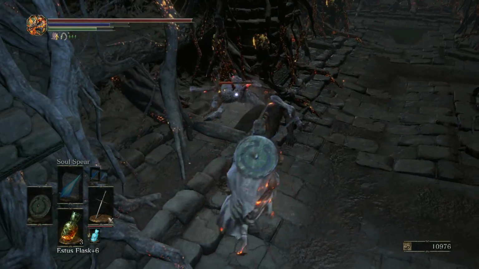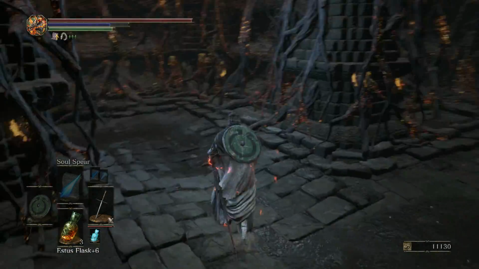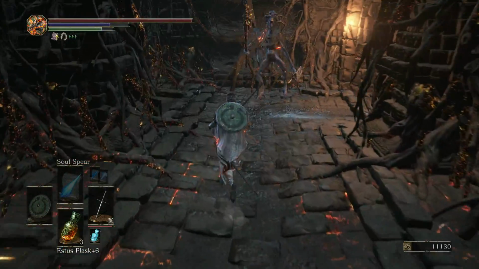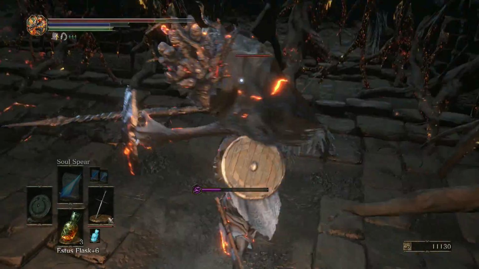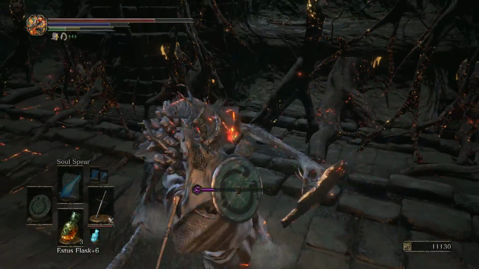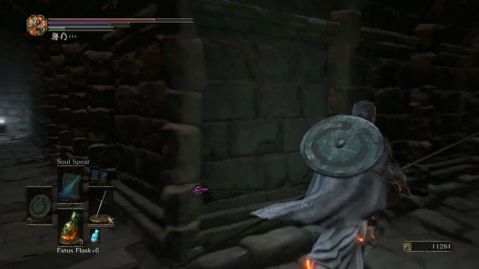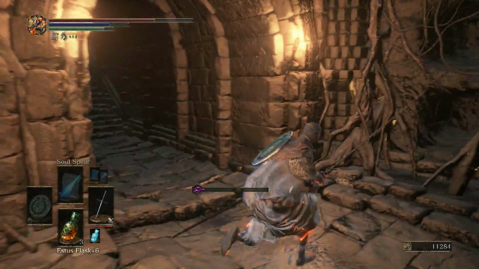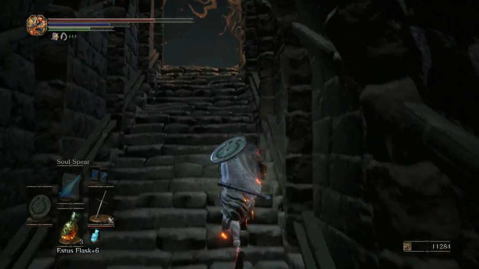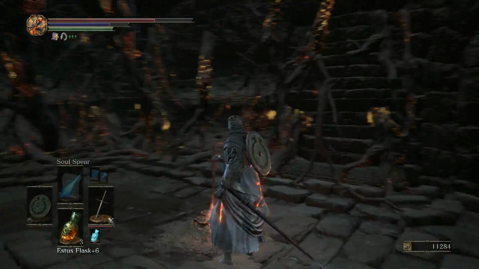I'm actually managing to get backstabs. It feels like they haven't been very successful so far in this playthrough, me getting consistent backstabs. Yeah, you can break these guys fairly easily. It's on them for using a shitty shield. And if I remember correctly, the second bonfire should be up here. Yep. Definitely want to hit this.